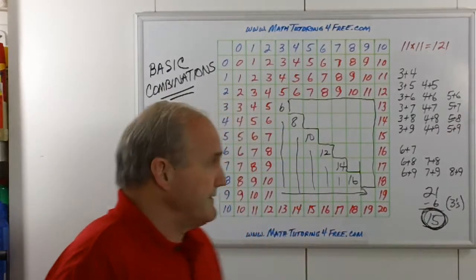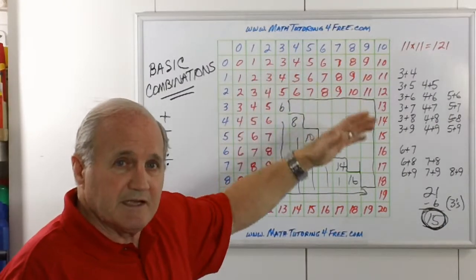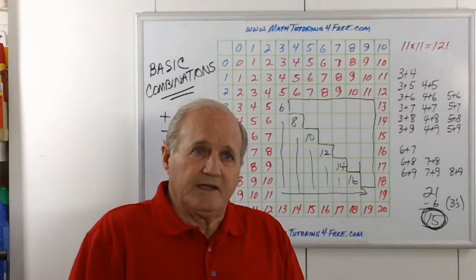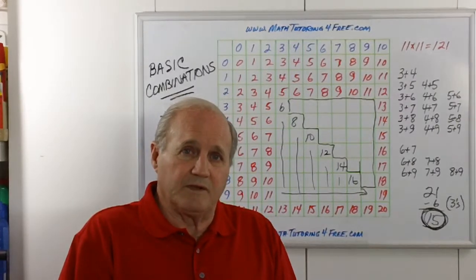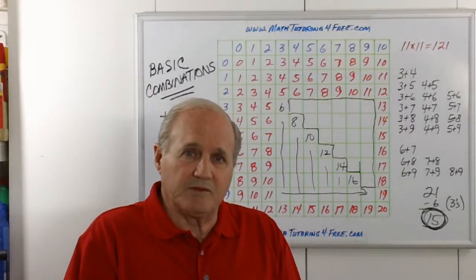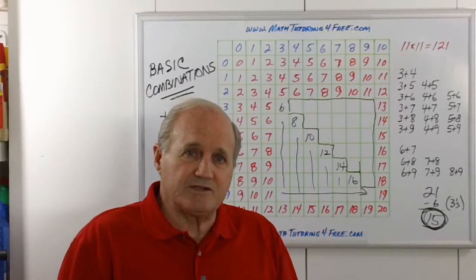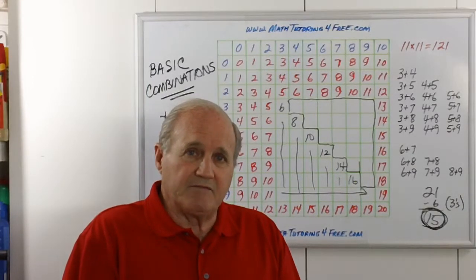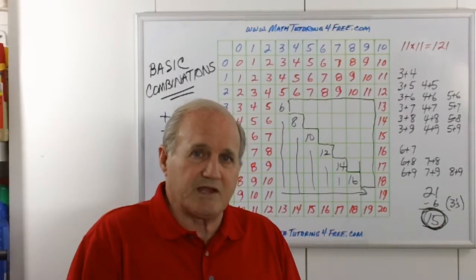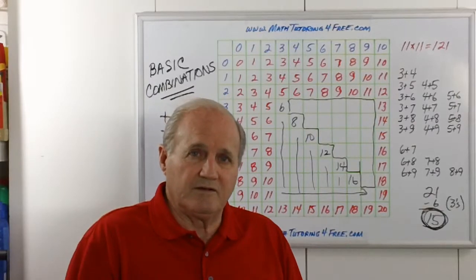The biggest one that I see, you'll see the basic combination of numbers up here, 0 to 10, and I feel very strongly that what they should have learned back in elementary, they really didn't, and what is stopping them now is the fact that they don't know their addition, multiplication, subtraction, division facts, basically, the foundation for all of math in a way. And they've never really mastered it. They started out with the 1s, 2s, and 3s in early grades, and they pretty much have those down. But when it comes to the 6, 7, 8 kinds of numbers, they're just not prepared.